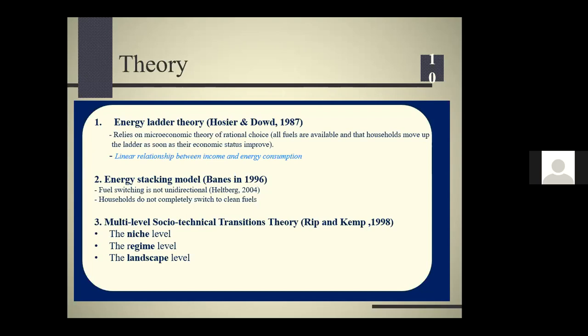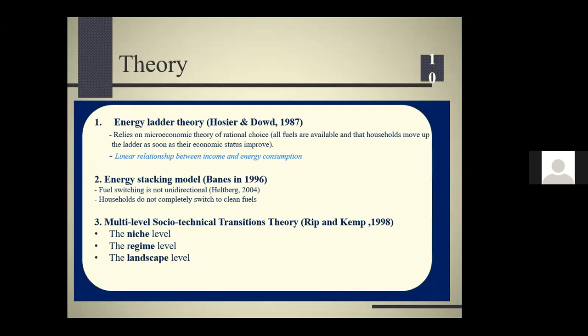like recently we have had a lot of innovations on solar, small solar panels that everybody can afford. And now we can see families, even in rural areas, most of the families are now using small solar panels for lighting. Now, this niche allows innovations of that nature to come up, and if those innovations are embraced by the market, then they will displace what we now call the second analytical level, which is the regime.